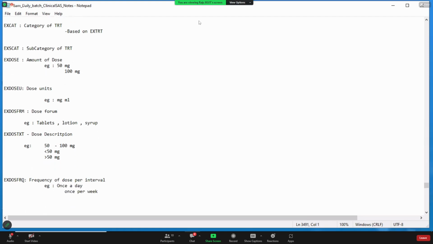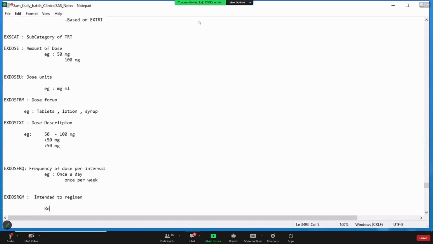Okay, dose regimen. Same type of variables, what we saw in concomitant medication, SU, same variables, right? What is regimen meaning? Tell me. What we discussed in the last class. Regimen is nothing but schedule.